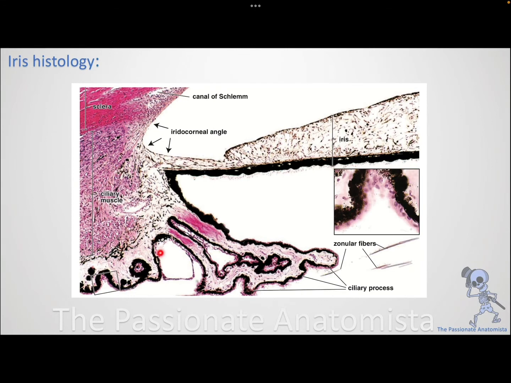And if you look at it, basically, you have the sclera, and here you have the ciliary muscle, and you guys know that the ciliary body itself has the muscle, and it has the process that forms the aqueous humor. And here is your iris. All right, so this is your iris, this is your ciliary body, it has ciliary muscle and ciliary process, and from here you're forming the aqueous humor.